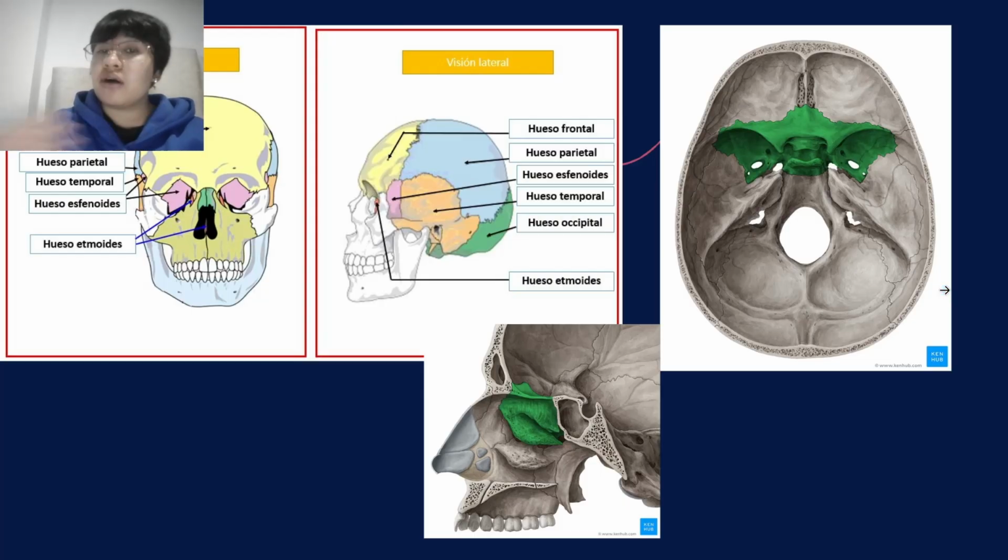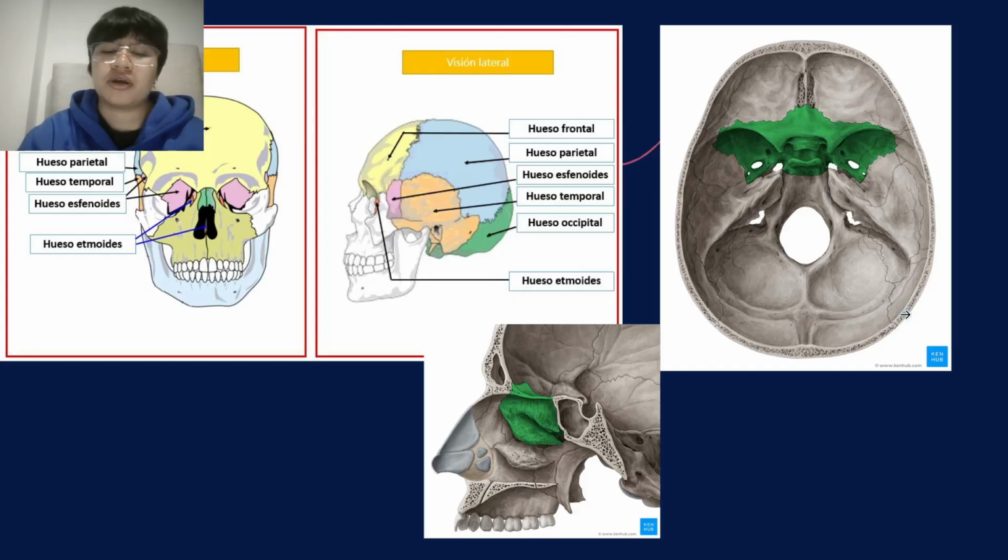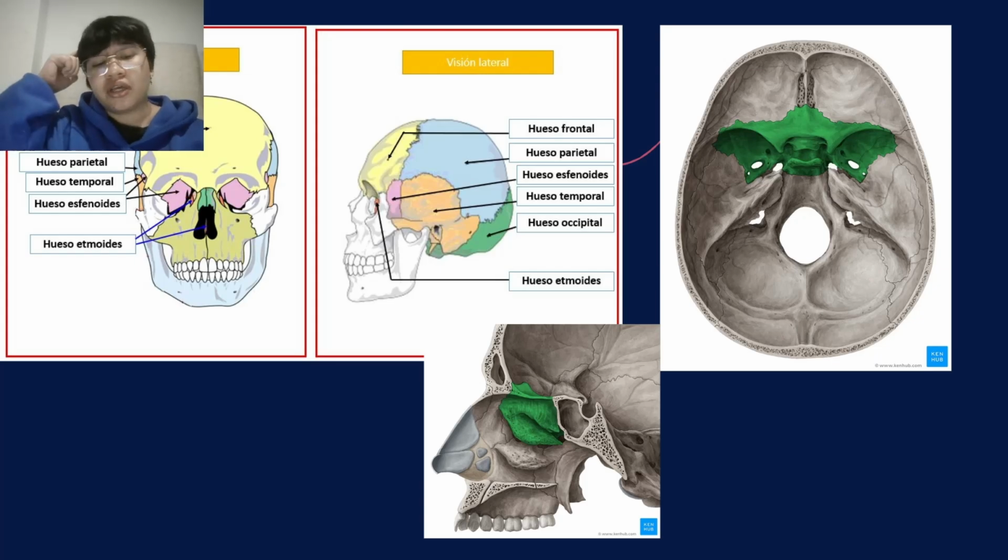First, let's talk about the anatomy. The brain is a soft organ located inside the skull because it is very delicate. It needs protection, and that protection is given by the skull and other structures. The skull is made of different bones that are joined together. These bones form a rigid structure that surrounds the brain.